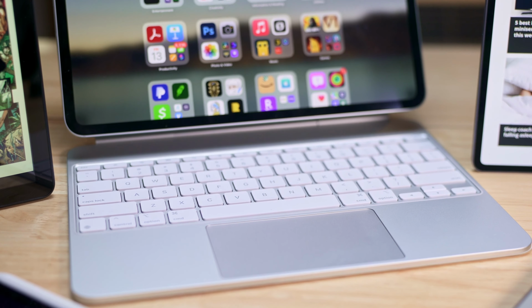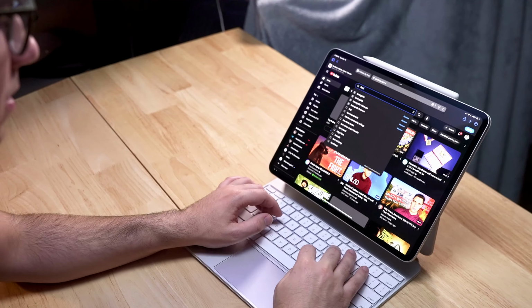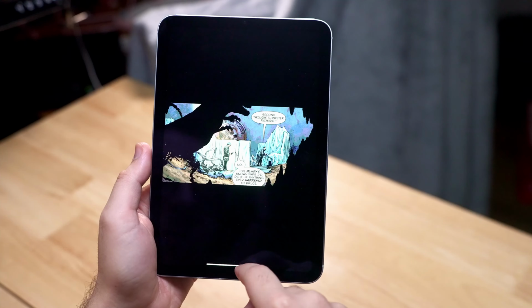But another downside is the lack of a good keyboard. Those larger iPads do offer fantastic typing and even mousepad experiences, but the Mini doesn't really have anything comparable, and it feels like it's being left behind. For taking quick emails or notes, it would be nice to have a solution like that that doesn't feel very cheap, like I've kind of found on Amazon. But if you have a good solution, let me know in the comments.